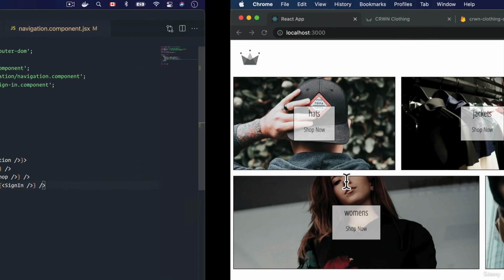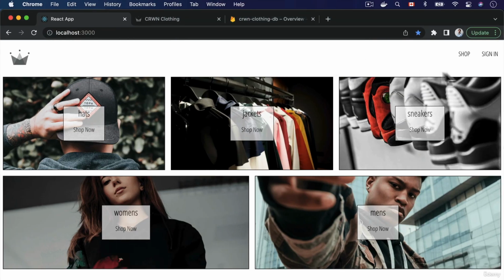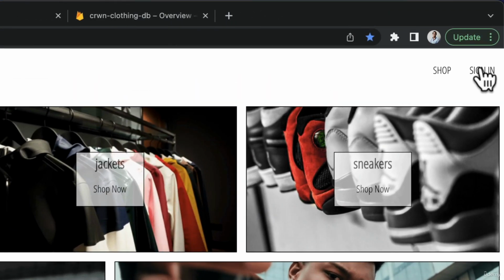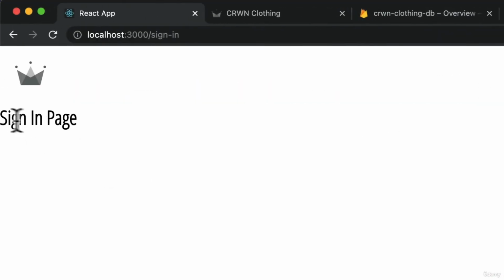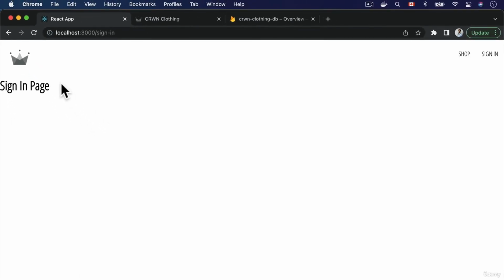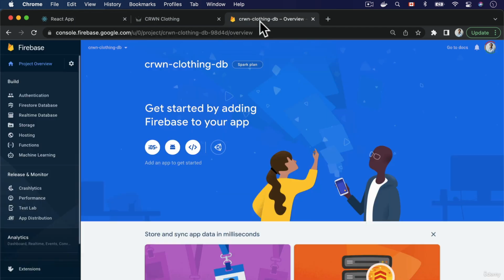So let's go back to our application in our browser, and we see that we now have a sign-in button inside of our nav link. If we click it, we see that we're also rendering our sign-in page. So everything is working as we expect. Sign-in is working. And now what we need to do is actually bring in Firebase, the library that we downloaded, into our application and write some code to leverage this library, but primarily so we can actually access this instance that we have of Firebase that we've also set up.